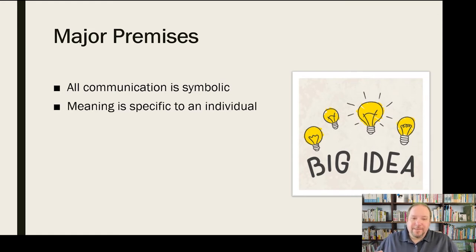And that meaning, though, is going to be specific to an individual. Again, here's where interpretation comes in, because we all have a different frame of reference. That meaning of a particular symbol is going to be different for each person. We talk about connotative and denotative meaning of words, denotative meaning like the dictionary type definition of a word, whereas the connotative is more specific to that person. It's more interpretive, really. So the meaning is specific to that specific individual.